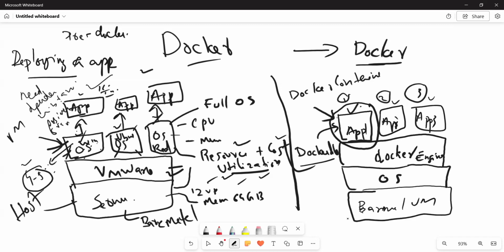So using a Dockerfile, you can run a Docker container. Docker can automate the deployment, scaling and management of applications within lightweight containers. Here you can see each container is lightweight, which I will explain later.